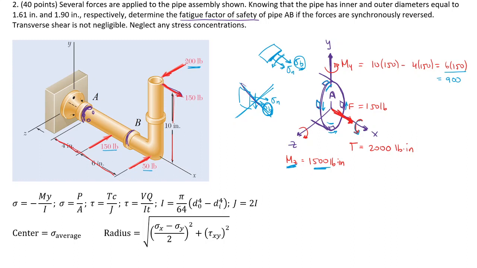And then the last two are super easy because the top one is under tension, so the bottom one is under compression due to the bending. And the same for this. If the left is under tension, this would be under compression. So just to give you an example, in this case where I still have the torsion in that direction, I'm going to have tension from the 150 and then compression because the moment My would be causing the one on the left to be in tension and this one to be under compression. So this is not going to give me a maximum again, right? So basically I'm just working with this and that's all I need to do.